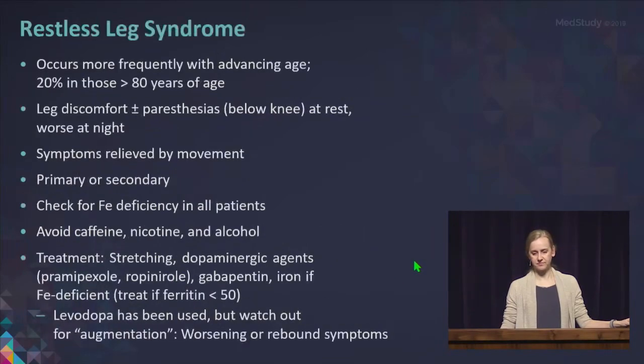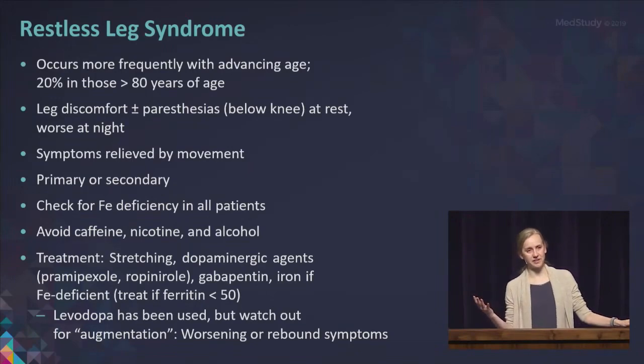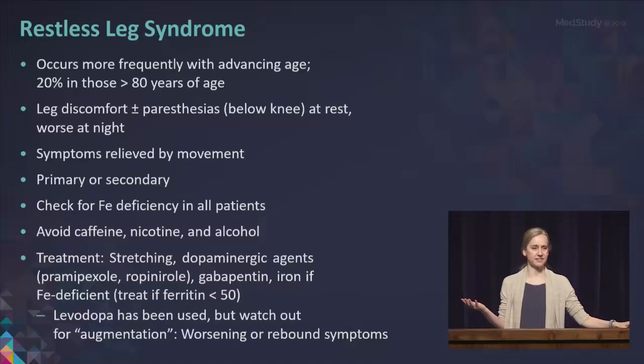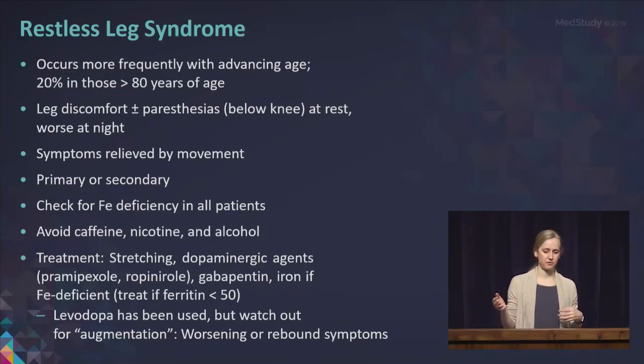So, restless leg syndrome can be a common cause of insomnia in patients. It's another one that has sort of scary statistics: 20% of people over 80 have restless leg syndrome, and it can be kind of subtle with this leg discomfort and paresthesias below the knee at rest, which then worsen at night. The way that you're going to tell that this isn't something related to peripheral artery disease is that the symptoms actually get much better with movement. And it can be primary or secondary to things like Parkinson's disease.